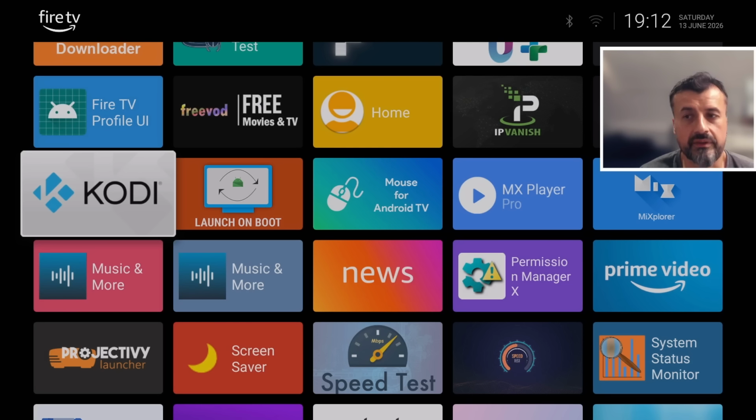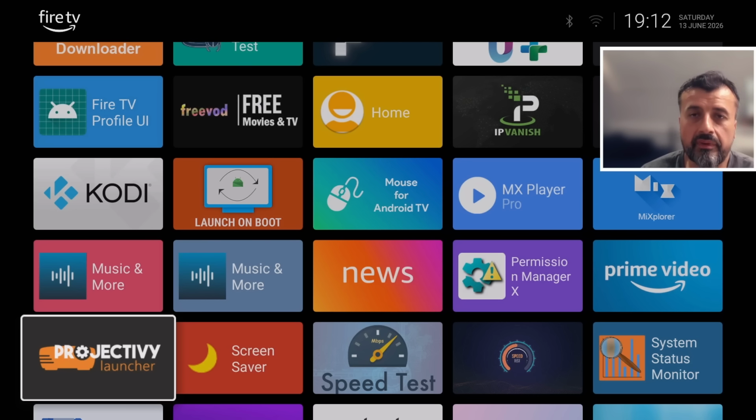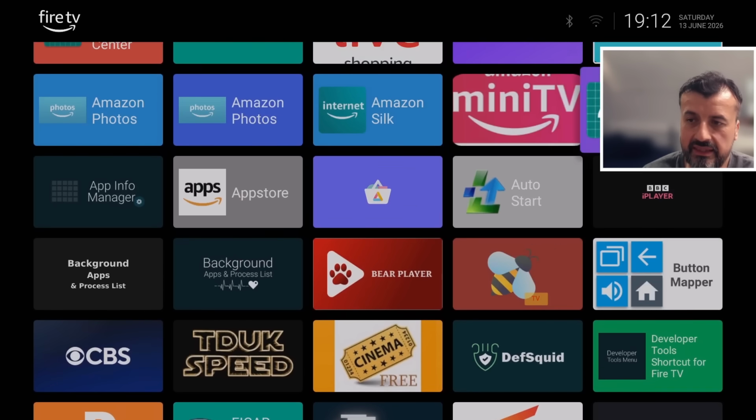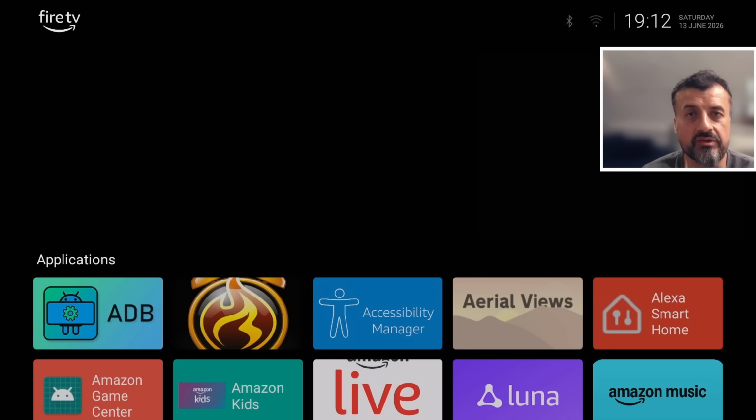And when I back out of it, I'll stay inside the custom launcher, which means that I'm not going to see any more Amazon adverts, any more Amazon home screen, any of that sponsored content. I can carry on staying inside the custom launcher as long as I back out of any application that I launch. This way I get all of the benefits of using a custom launcher without applying any manual tweaks or manual workarounds. It really is just the best and fastest way to use a custom launcher and stay inside it without going back to the Amazon home screen.